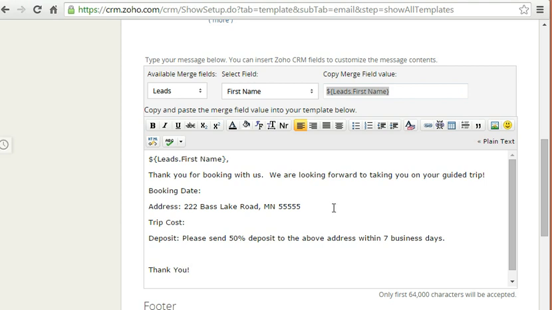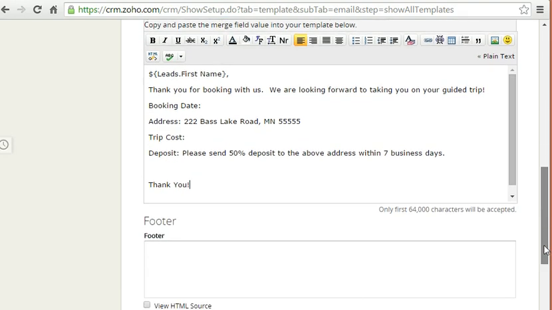Okay, so this is great information to be able to send to the customer. As you can see, your address is always going to be the same, and the deposit, if your policy is 50% deposit, that always will show up there. So now we're going to go ahead and hit save.